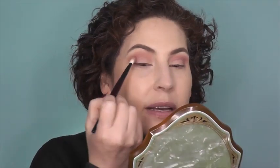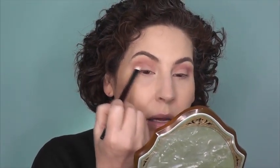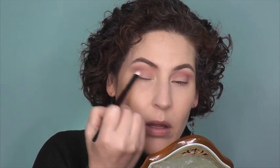I do want to try this shade here. This one is called Tiramisu. I don't feel like it's a really dark gray. I feel like there are definitely darker shades in here, but I want to get a little bit of a kind of smoky look. Wow, these are pretty. I did get a little fallout down here, but I think that was because I really loaded my brush up. I feel like this Tiramisu shade would also work really well in the crease if you were wanting a less pink look in the crease.